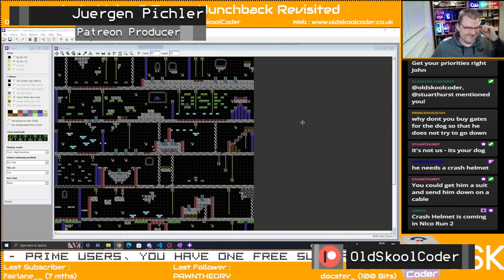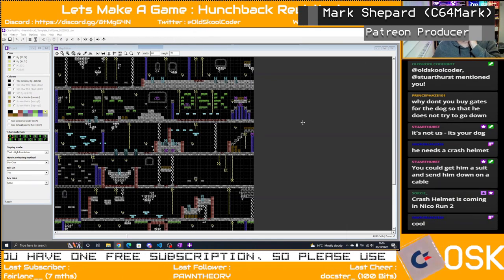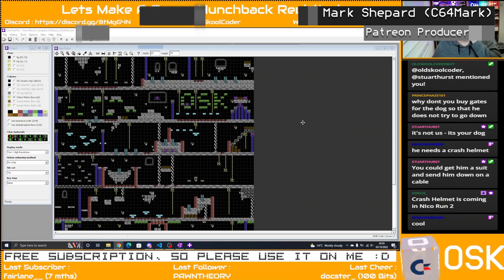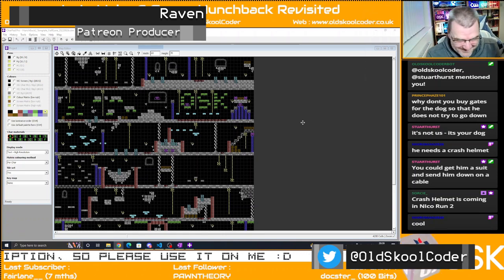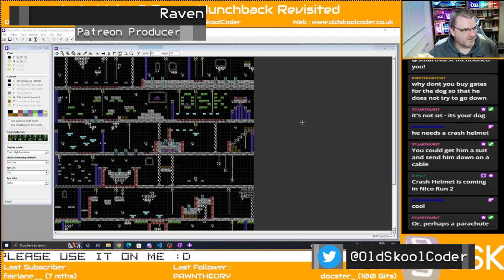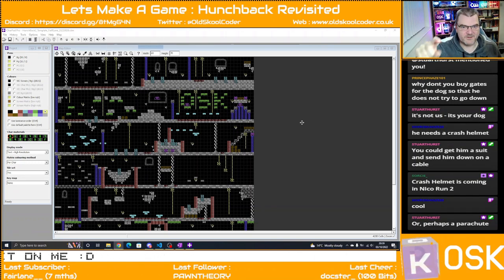Get him and send him down on a cable. Crash helmet is coming in Nico Run 2. Yeah, I suppose. Parachute, yeah, probably better with the parachute.